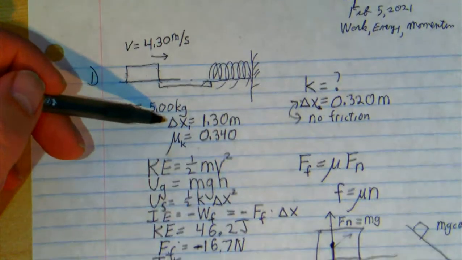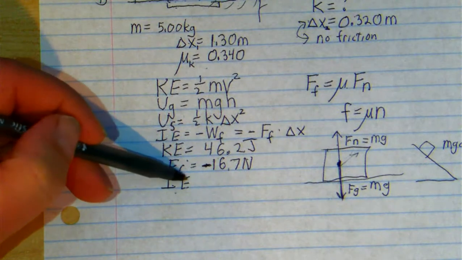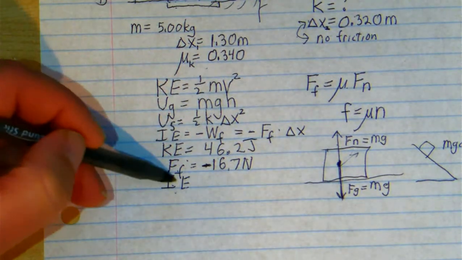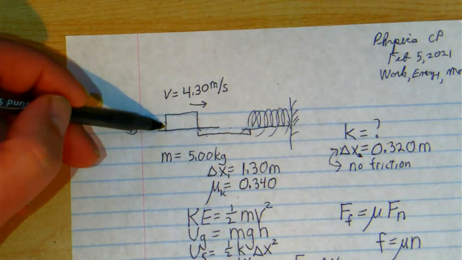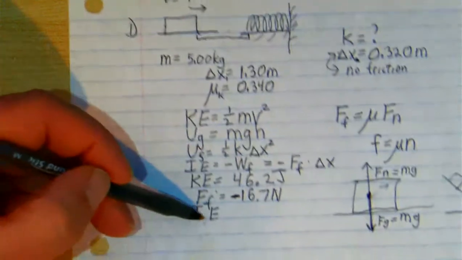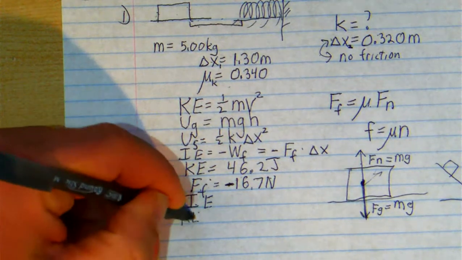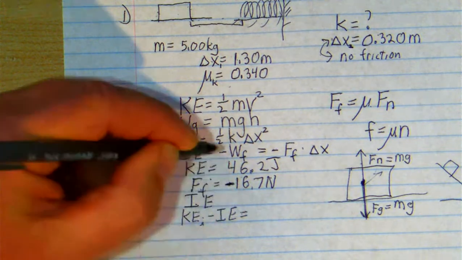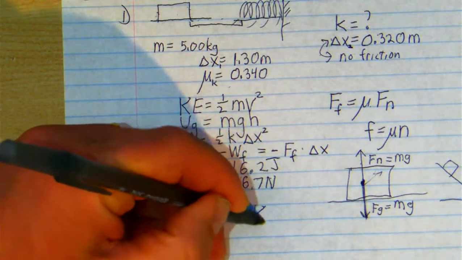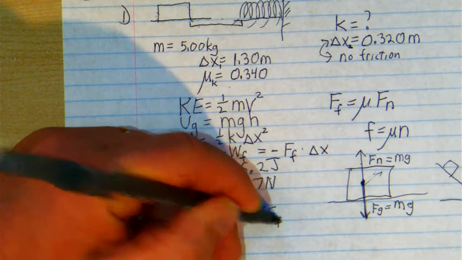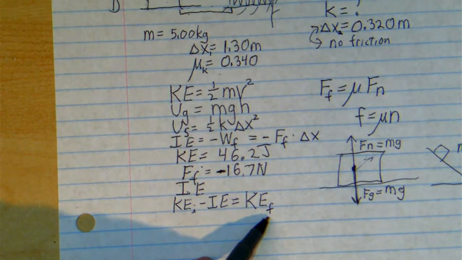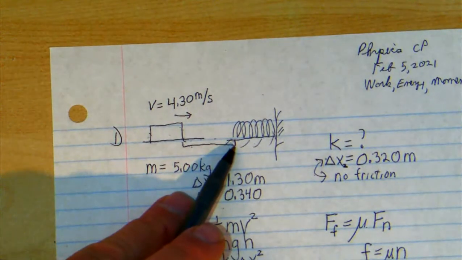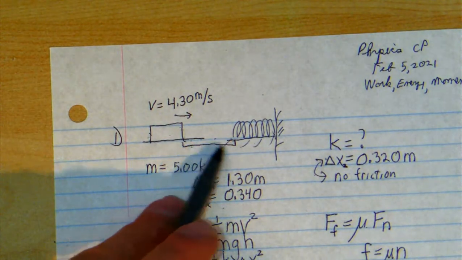And then they went on and said, all right, well, after you calculate the internal energy, assuming that it is less than the energy we started with, you should subtract this from our initial kinetic energy, and that will tell us how much kinetic energy we have. I'll put a F for final. And final here means after we come out of this friction section.